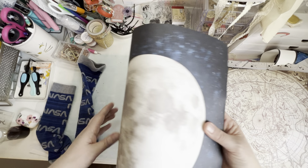Anyway, it didn't stain the way I wanted it to, and so I came out with it again while it was dry and sprayed it. I don't need it perfectly brown, I just want it kind of a little bit aged looking. So let's go see what we're making.